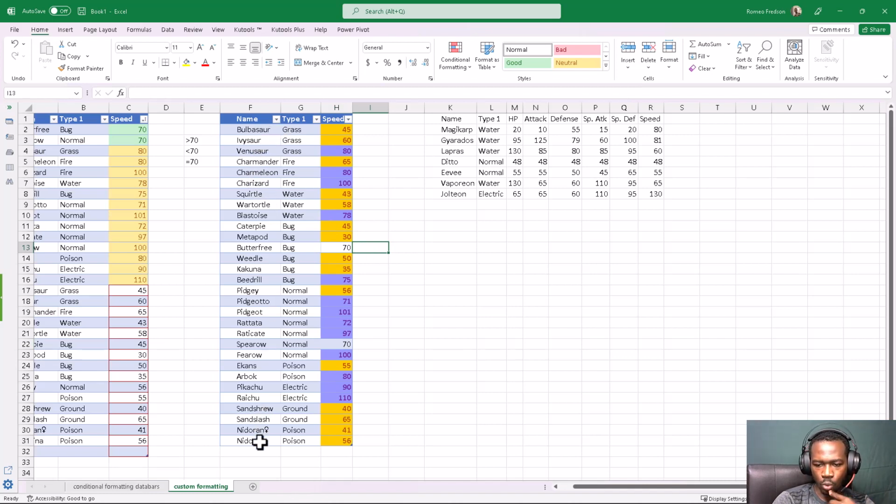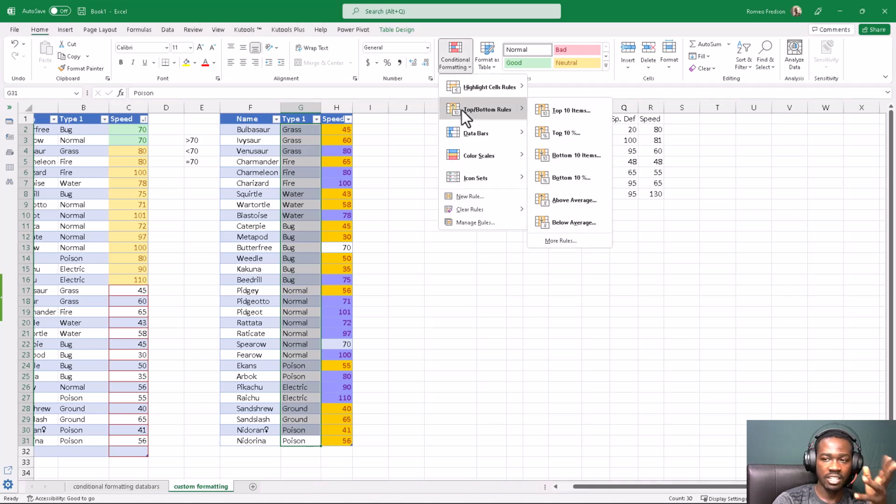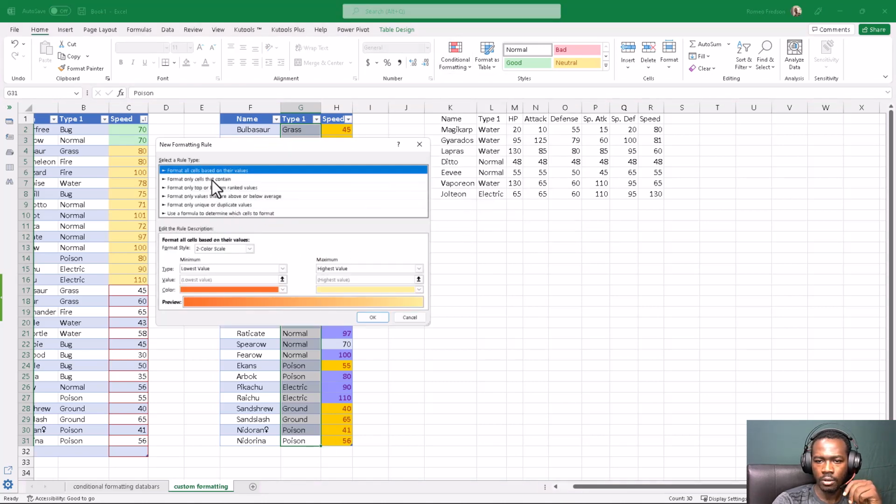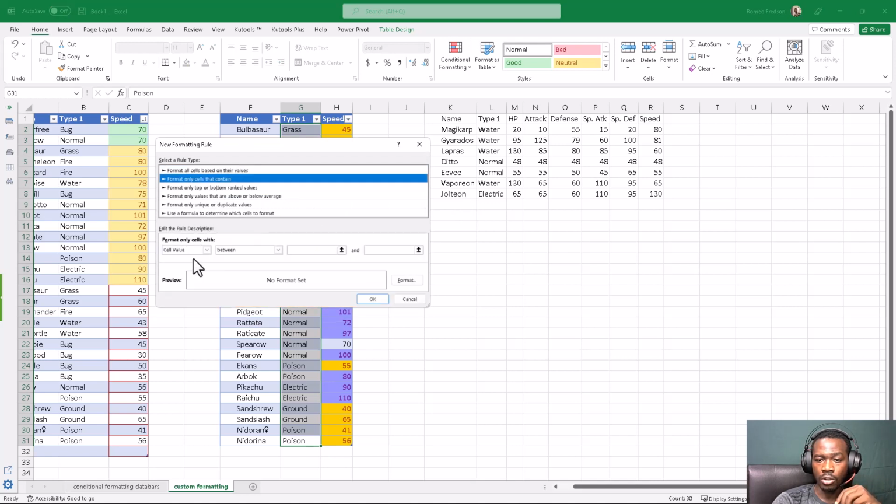So what should we choose? Let's choose a text that appears more than once. Let's use grass. Okay, so I can just highlight this whole table like this, or you can just highlight one column and say, okay, anything that's grass has a color of green, so let's apply that. I go to new rule, format cells that only contain. Now this time around it's not a value, it's a text.